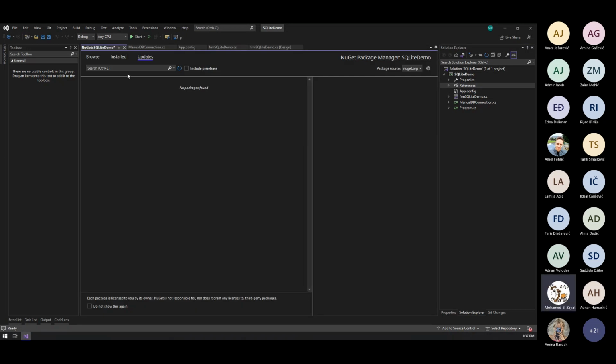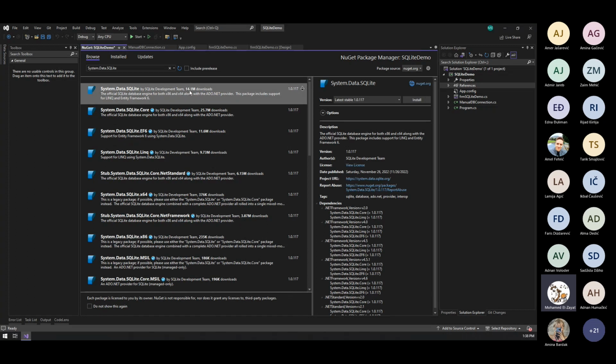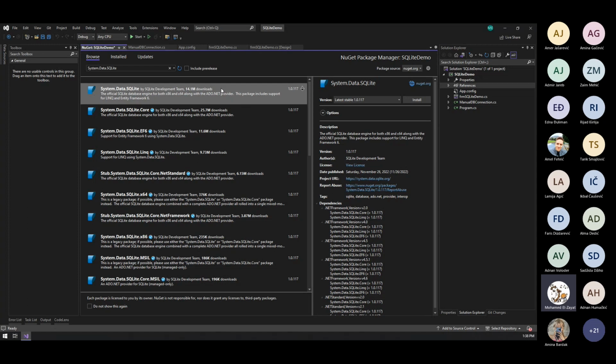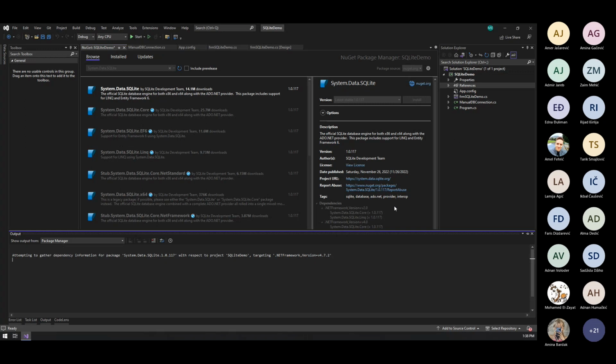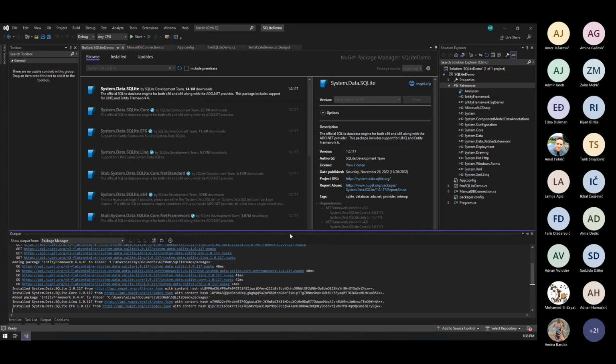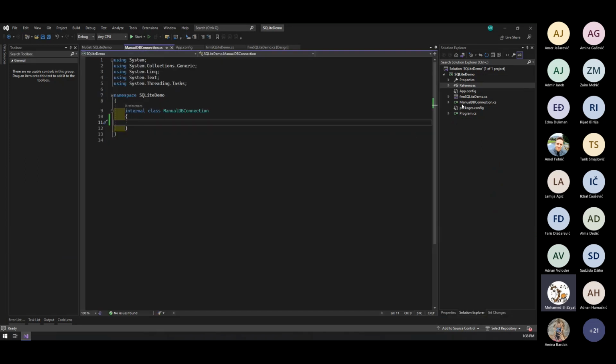dependencies. So I'm gonna go to browse and write here, oh, there we go. And here it is, System.Data.SQLite. It's actually 14 million downloads by the time of this recording. And if I look at the dependencies, which will it install? It will install everything I need, including Entity Framework, and also the core version of it. So all I need to do is simply select that one and install. Yes, please. And I accept. Let's hope they will not come and knock on my door and say, we take your leg, because you accepted without reading. Anyway.